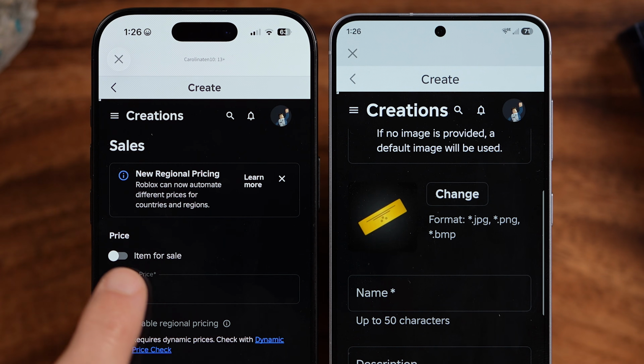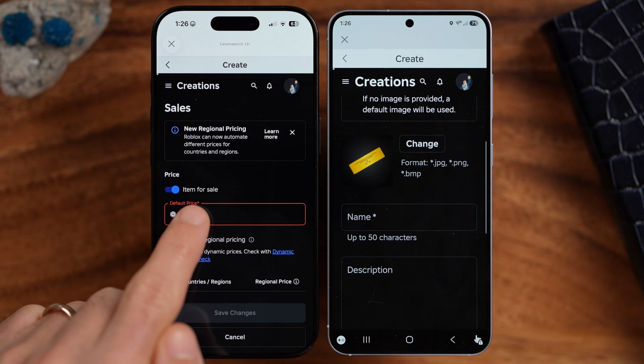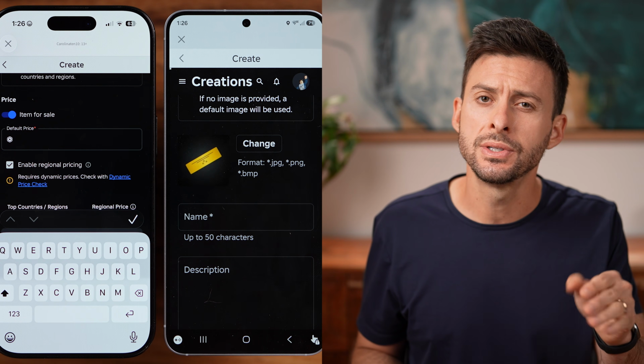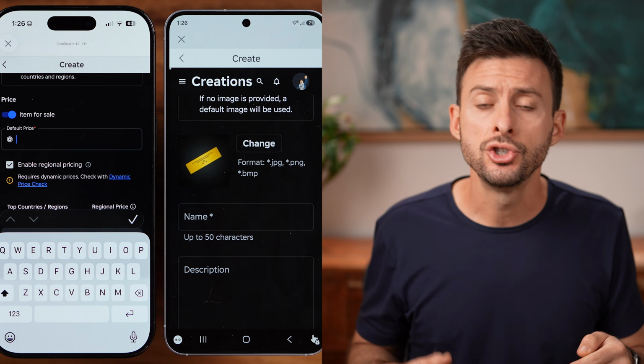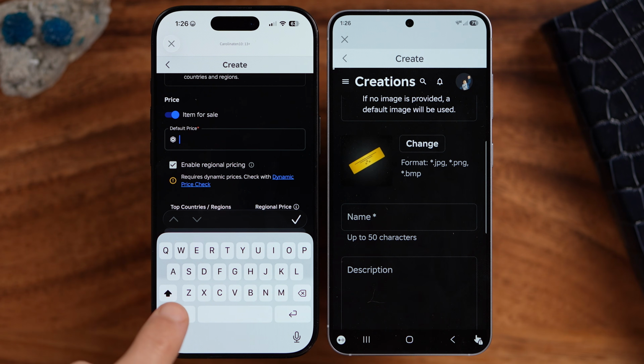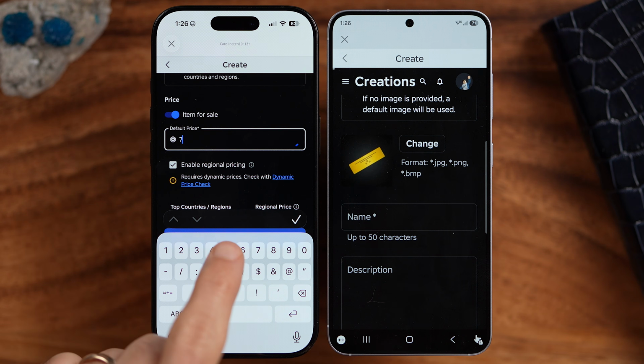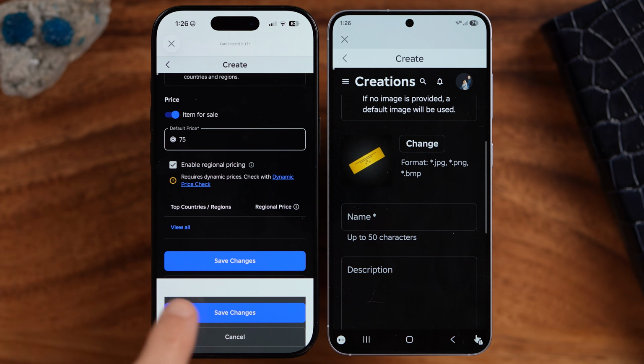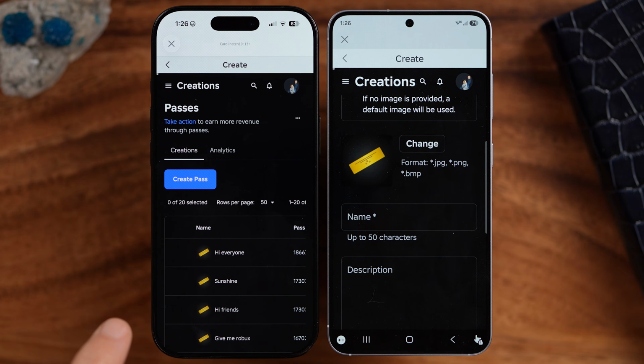Toggle on Item for Sale and set a default price. Keep in mind, Roblox does take 30% of this, so you'll only get 70% of whatever you choose to enter in here. I'm going to, in this case, enter in 75 Robux, and then tap Save Changes.